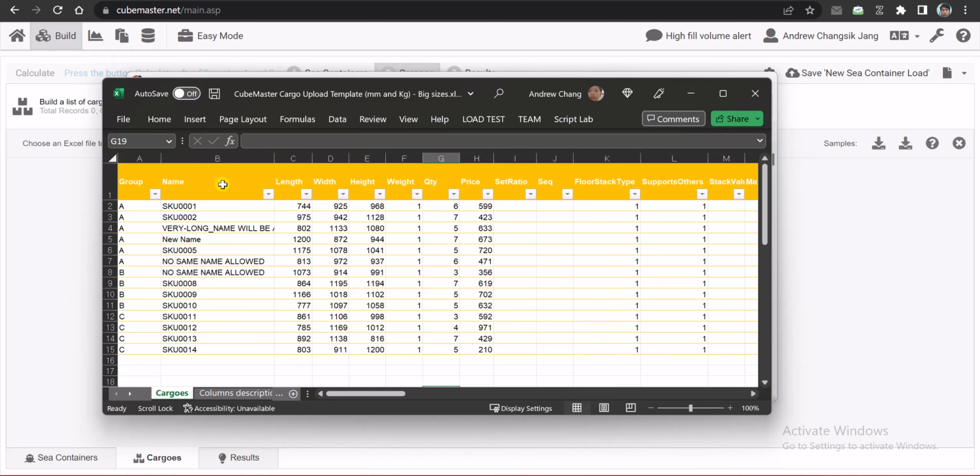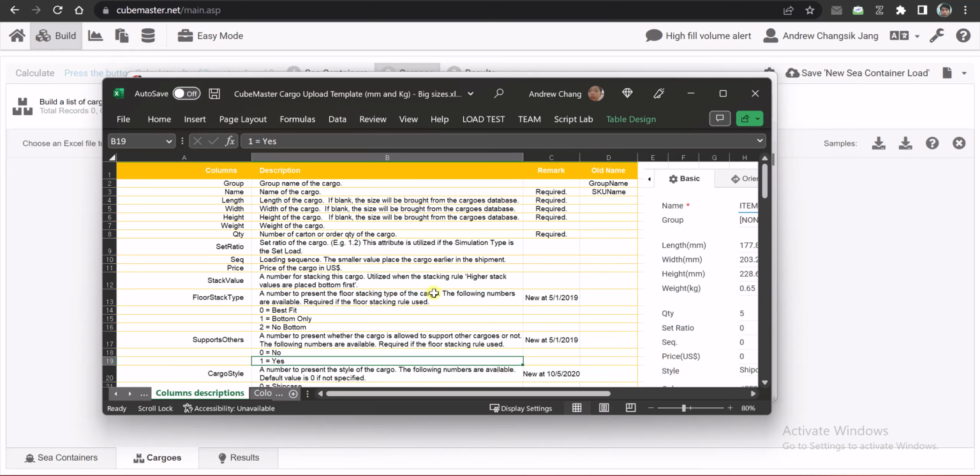The column names should be considered by CubeMaster. The column descriptions are shown on another tab, so you have to read which column names are available.